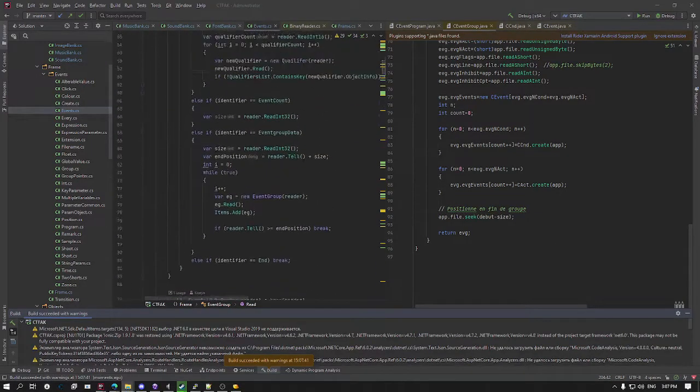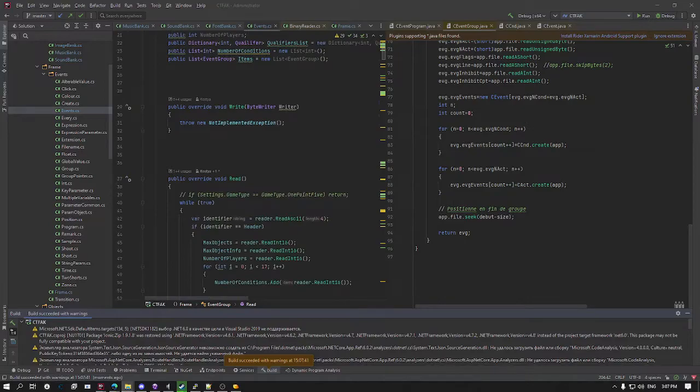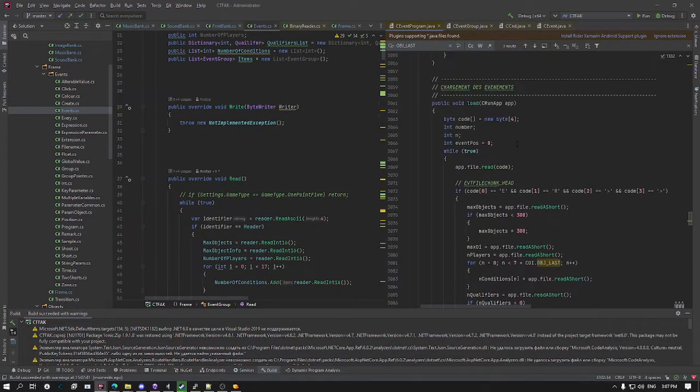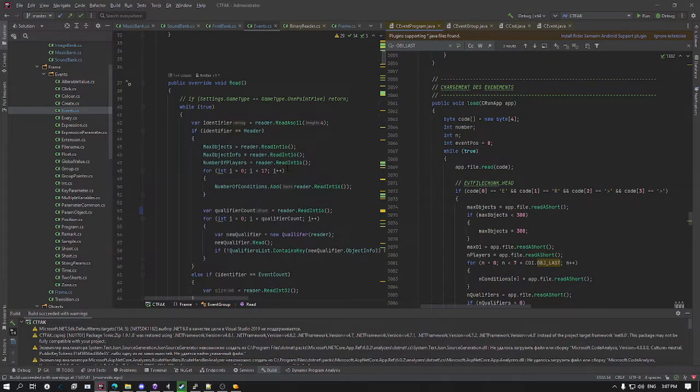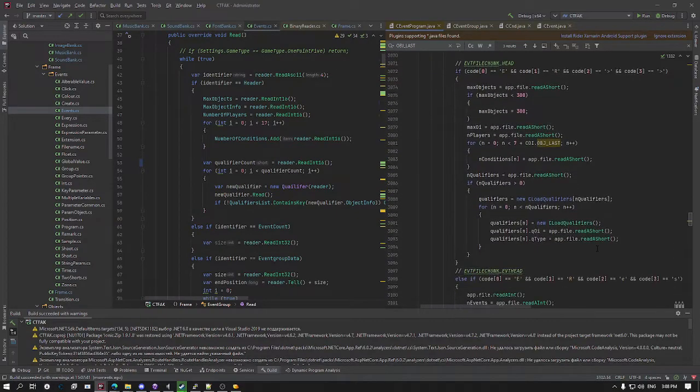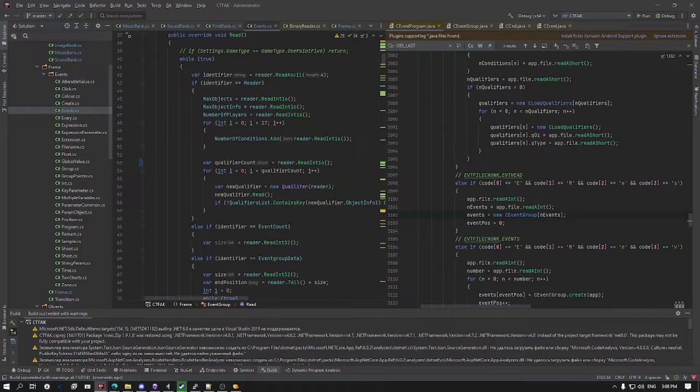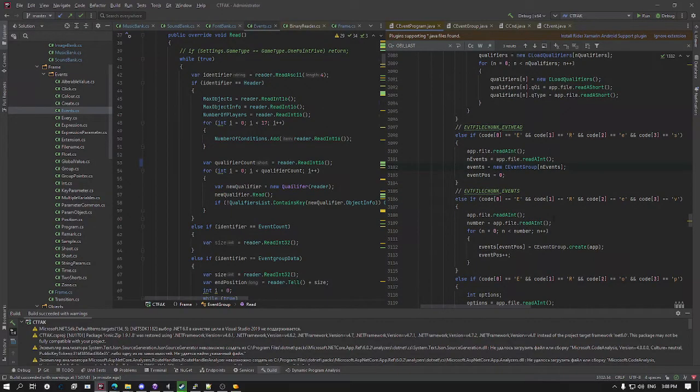Okay, I might wanna go back a little bit. And okay, here we go. We are reading all the stuff. Max objects, short. Some qualifiers, and I don't care about this part. Okay, let's actually add these two integers here.